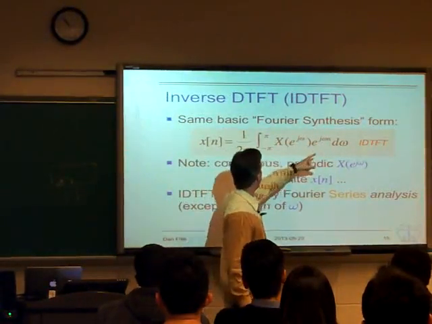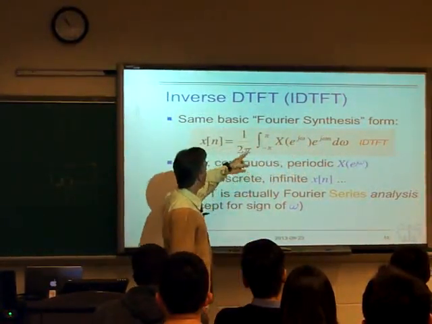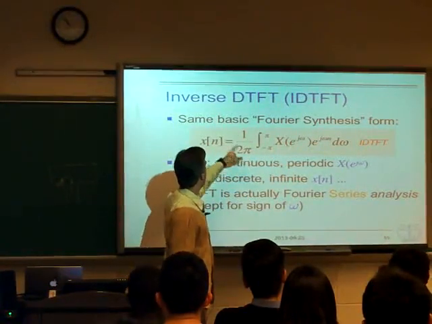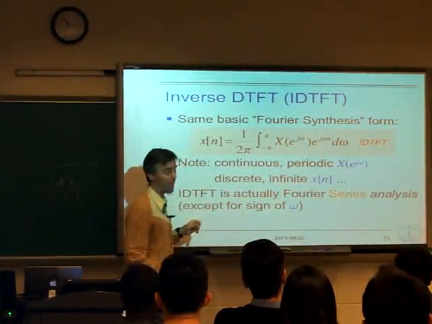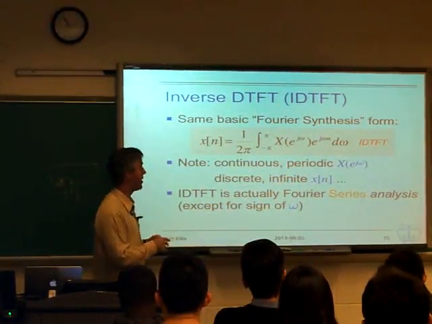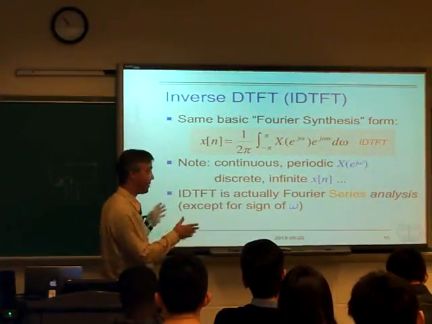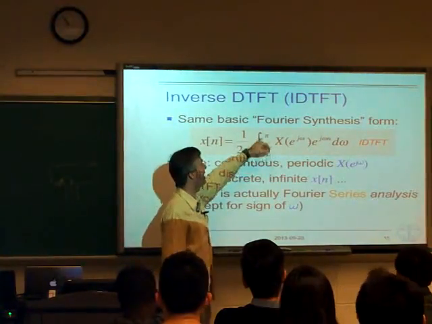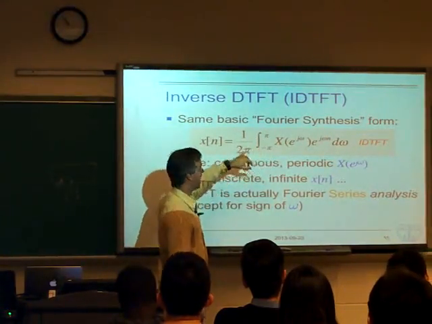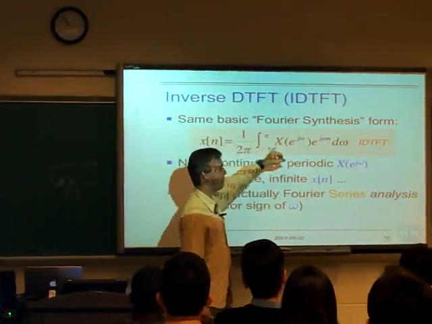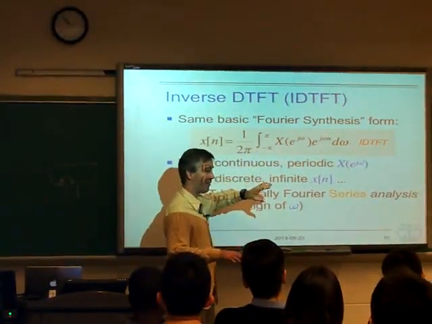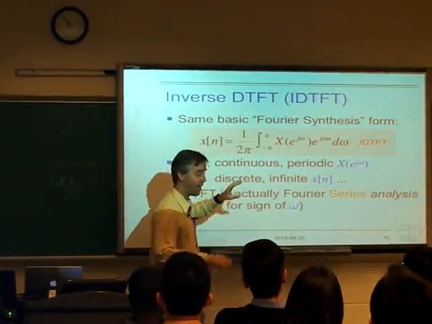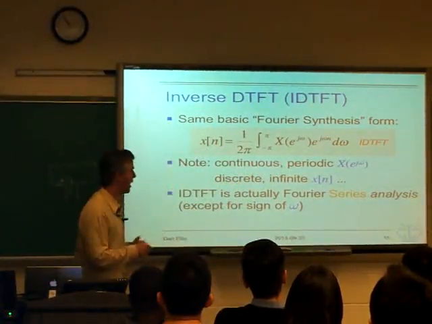It's basically the same, but now we're only going to look at a single cycle, and we're only going to evaluate it for discrete values of n. Right? But basically, it is, in fact, the same. It's just that we only have to evaluate part of it because the periodicity means there's no point in integrating outside of this range. And the discreteness of n means that we assume, if we did it right, it would work out to be 0 for any non-integral value of n, which would work out if we did the whole thing.